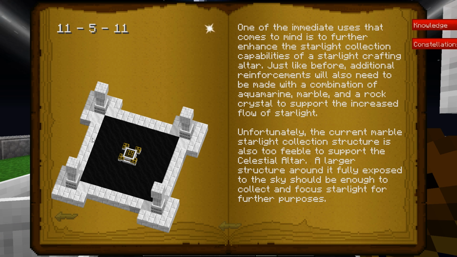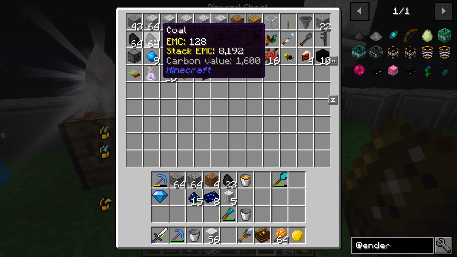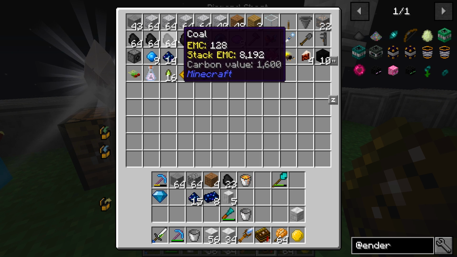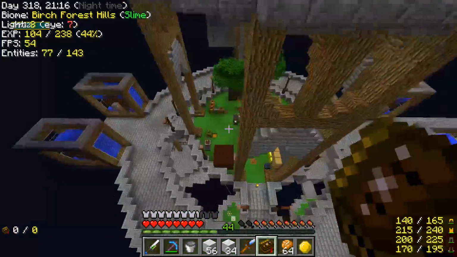I'm going to actually go ahead and get it built. I have all the materials for it already. I think all I need to do is make a few more bits of coal. And I have a bunch of marble. If I need to make more, I'll just go downstairs and make some. I actually upgraded the power system down there.